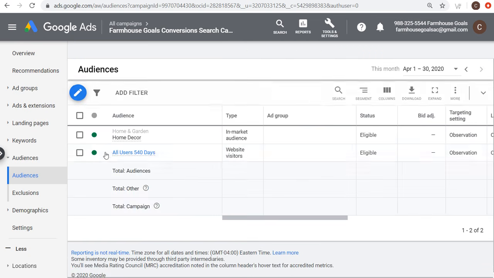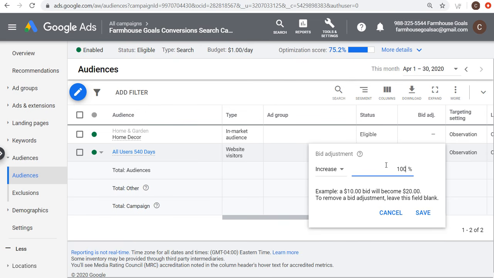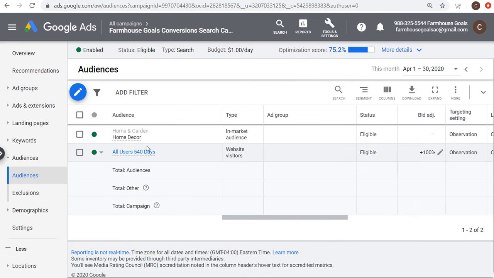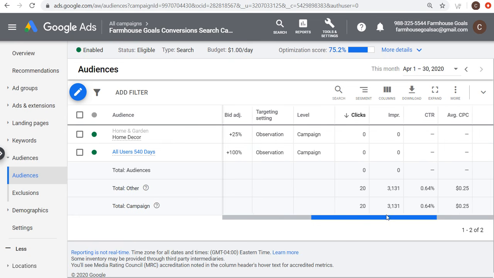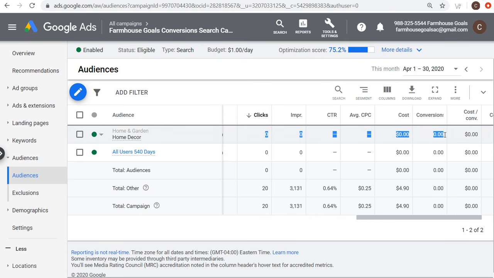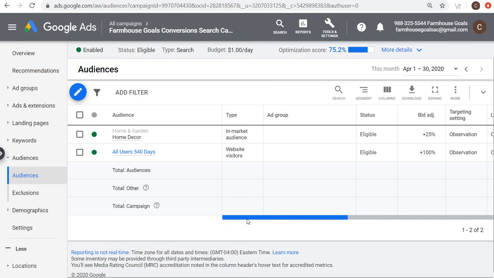Click on save. And then what I can do is I can say if someone is in my remarketing audience, then I'm going to increase it by 100%. So we'll click on save. If someone's in this home decor in-market audience, I'll increase by 25%. So what I'm going to be able to learn over time is how these specific audiences perform in my campaign. That data is going to be segmented here in the audiences. So I can add these specific audiences and bid higher or lower on specific people who are searching my targeted keywords. You could also find audiences and lower your bids if you want to, if you think there's a specific audience that's going to perform worse for you.